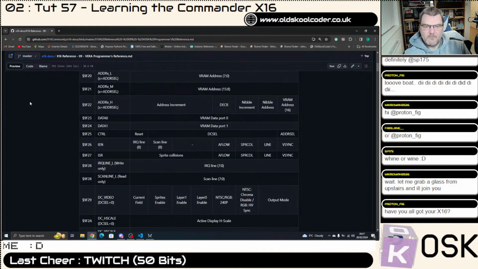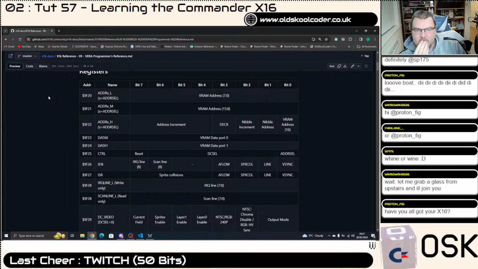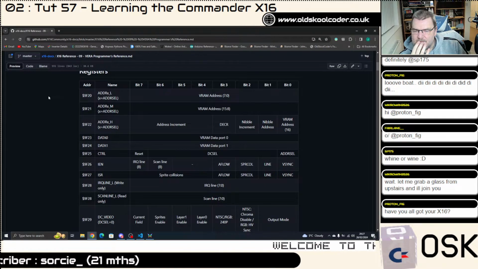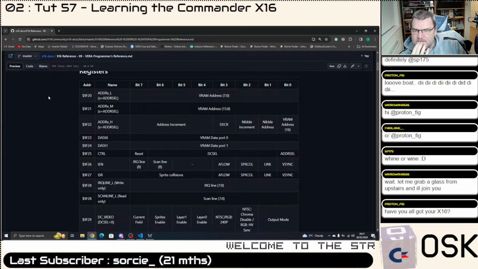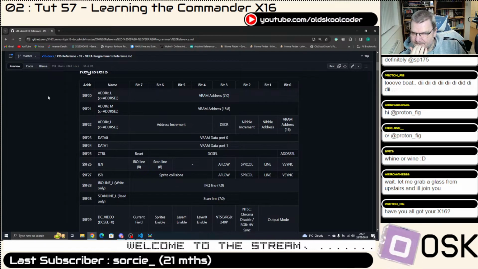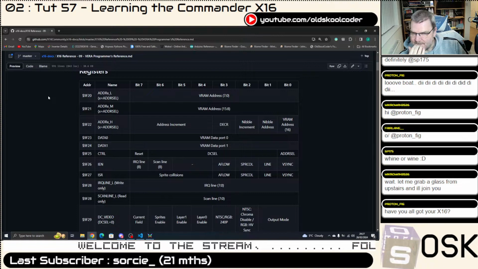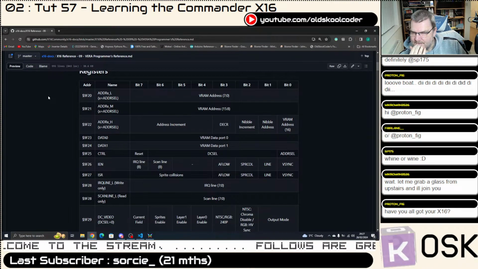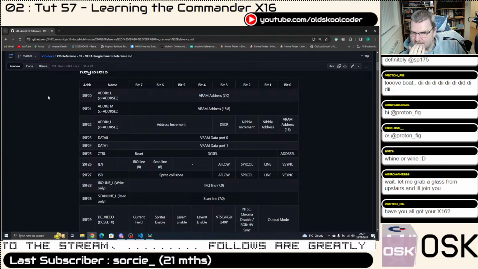How do you copy from 0 to 1? I didn't see any way of doing that. So you set up the memory pointer to point to the source using data 0, and then you set the same variables up again for the write area, sorry, in data 1, and then you read from 0 and write to 1.